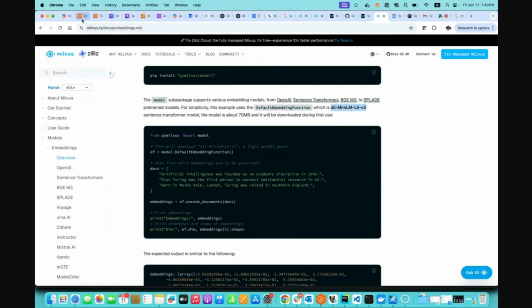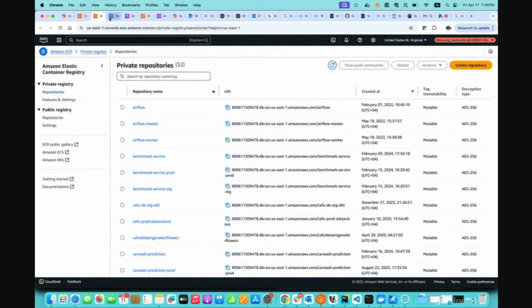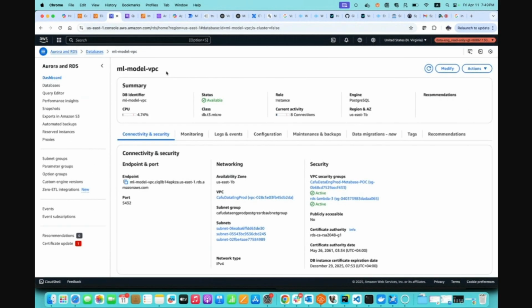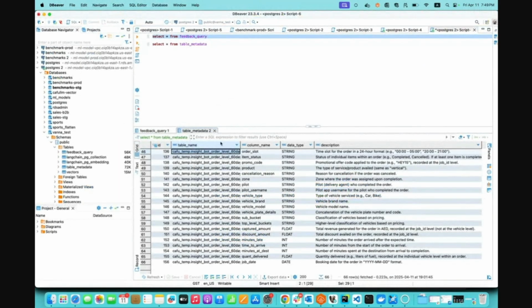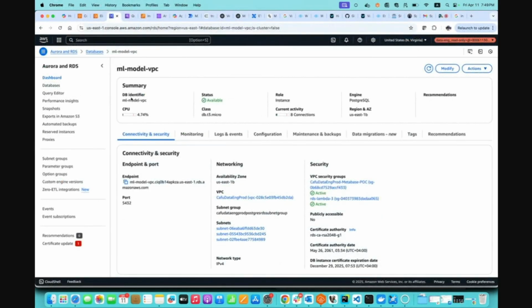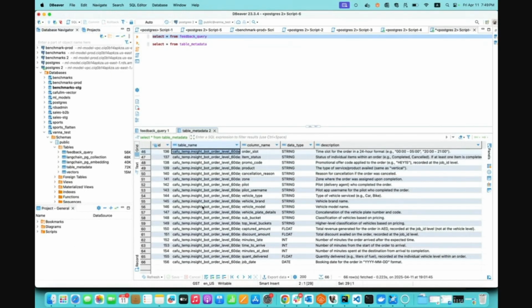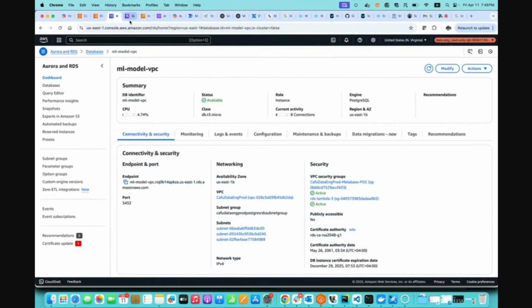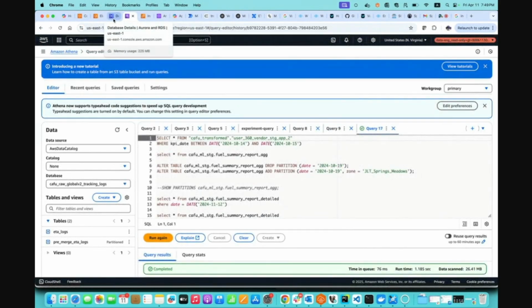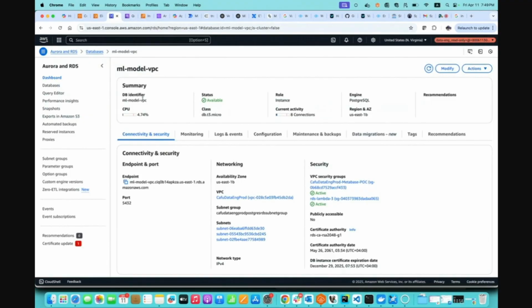So first of all, I start with the basics. I have created this VPC and this RDS on AWS, and using this RDS I have created my Postgres. So the Postgres is hosted on Amazon RDS, and that is where I'm storing the metadata. The second is that we use Athena SQL. In S3 all the files are there as CSV files, and using Athena you can query those files, so you can get the insights from the data.